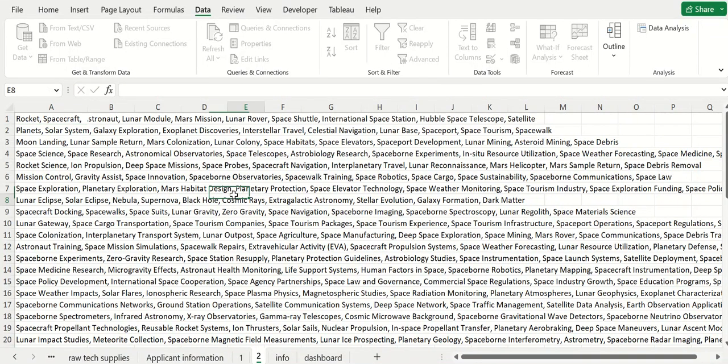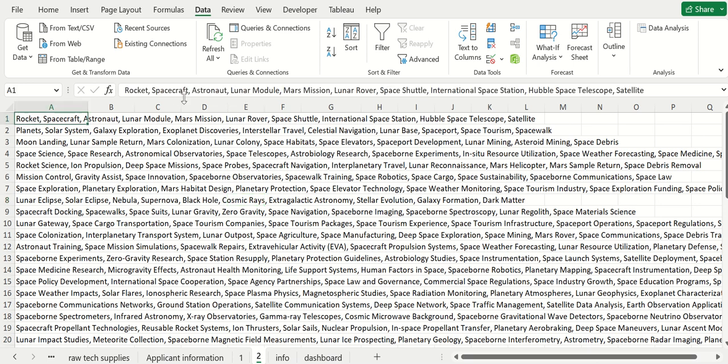In this video, I'm going to talk through how to use text to columns in Excel. So many times when you're working with data, or if you're copy pasting it from one place to another, it may end up looking something like this, where it's just a string of text, right? And it's separated by something. So in my case, it's a comma. So these little separators here are called delimiters.